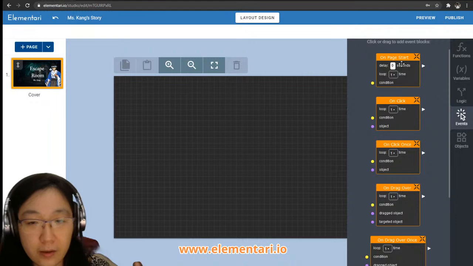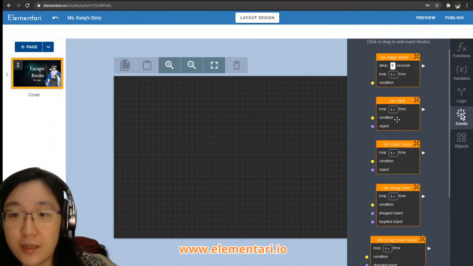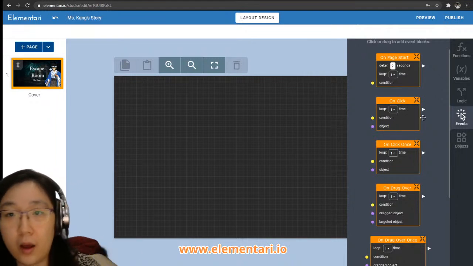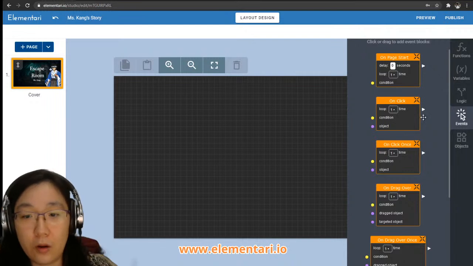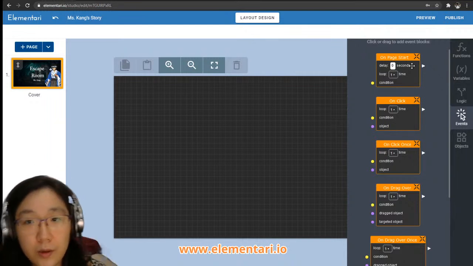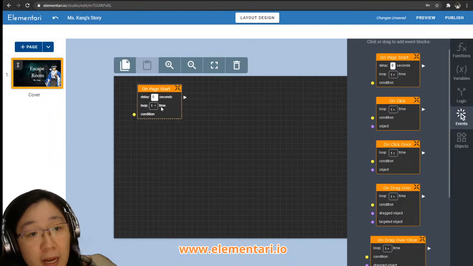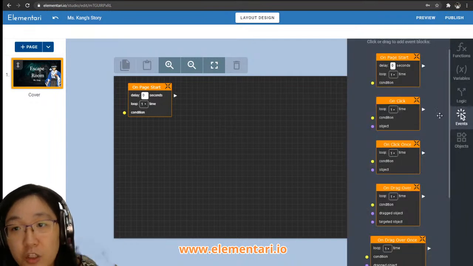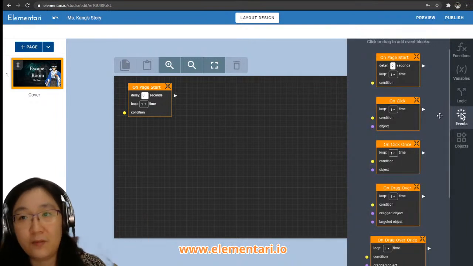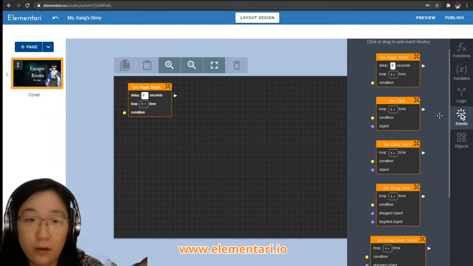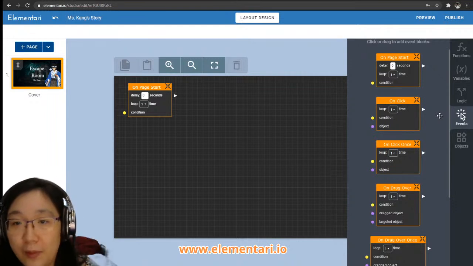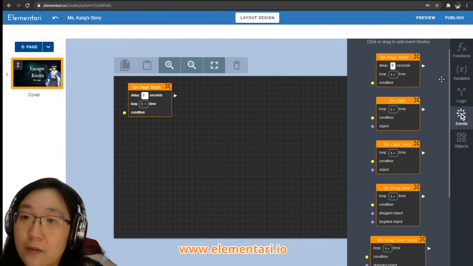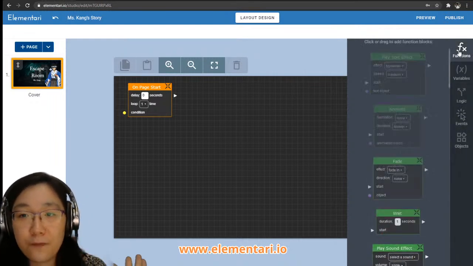Okay, so for example, we can click on something and then have our code run. We can make our code run when the page starts. So in my case, I like to always start with on page start because I want to show you something that's really cool. It's called the text effect block. So events are orange, and no matter what, we always need an event. If there's no event on the page, well, your code's not going anywhere. It's not going to play. You always need an event. So we're going to use on page start. It's the first one. And then let's go to functions.